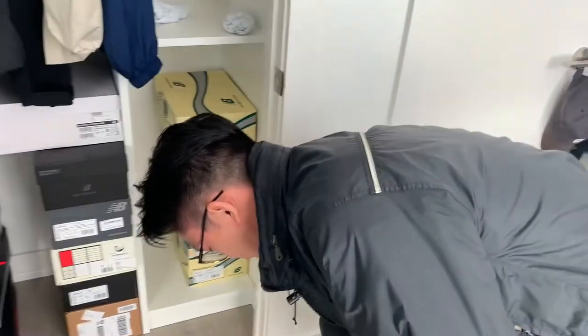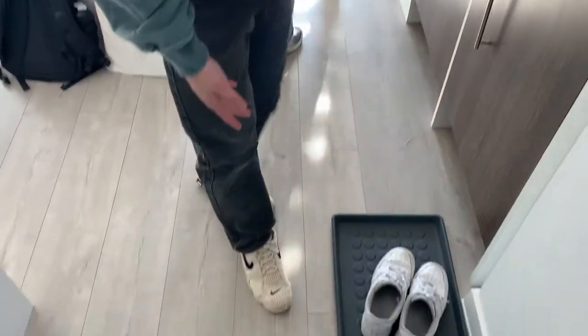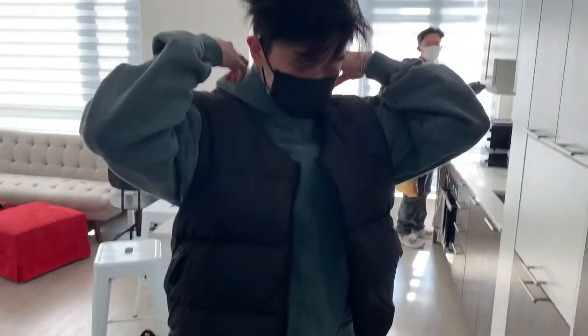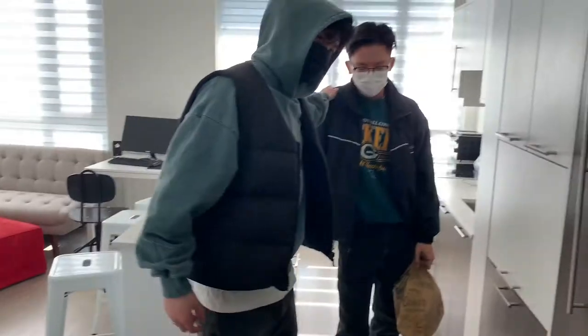I got blessed with the shoes too. Can you explain it? Stussy, Nike Spiridons, American Eagle skinny jeans, a Polo tee, nice little hoodie, puffer vest, really good for fall as well. A little matchy matchy today. But off to Kensington now, and we're gonna thrift our way for some pants, maybe some vintage hoodies and crew necks. We'll see where life takes us.